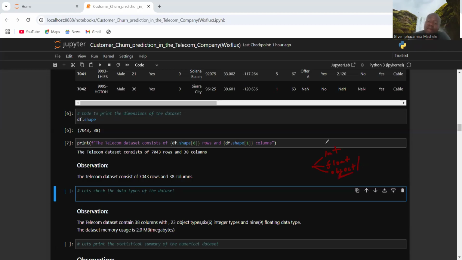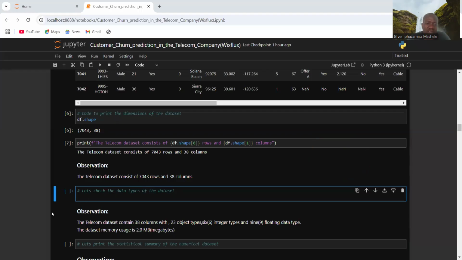We also have another type called Boolean, and also complex numbers, but generally we talk about integers, floats, and objects. So let's check the data types of this telecom data set.